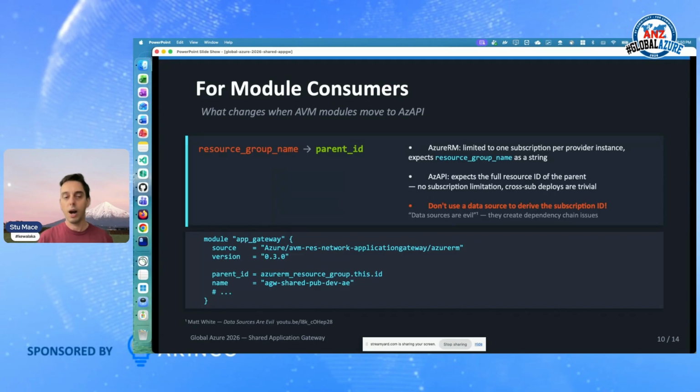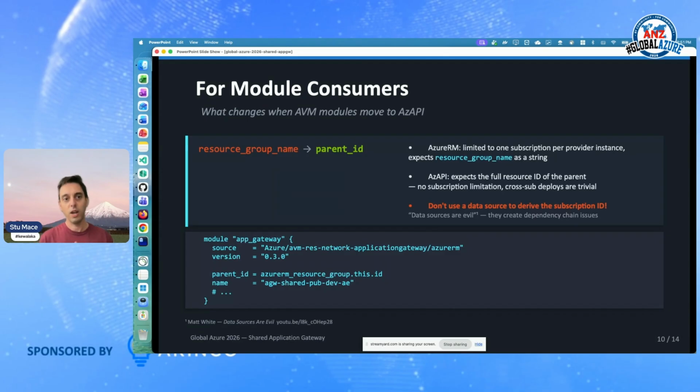If you're a module author, just a tip there, don't try and do anything clever in terms of inferring the subscription ID. Using data sources within modules is not a good idea. The quote from Matt White: data sources are evil. There's a YouTube video at the bottom which explains why. Another common pitfall that people fall into, don't try and infer the location.